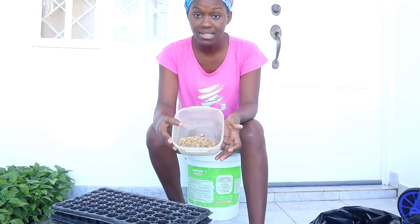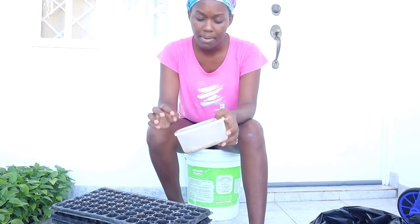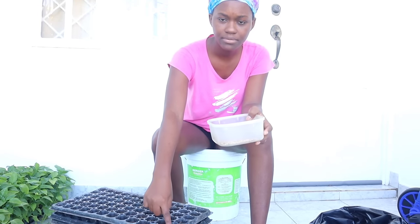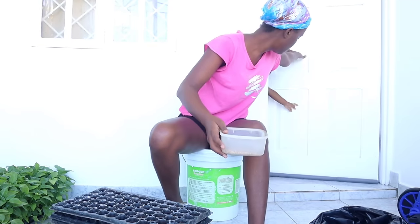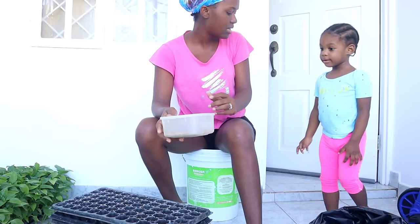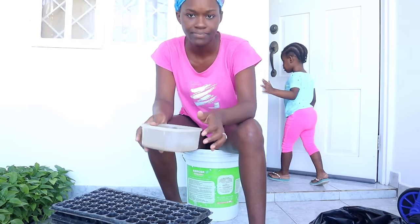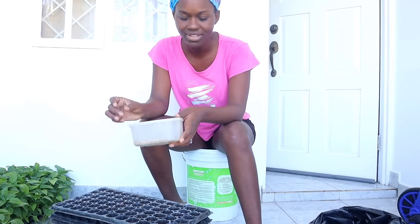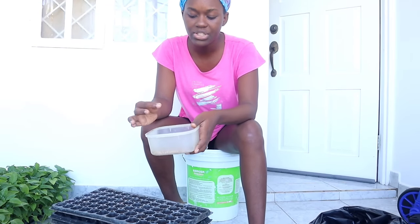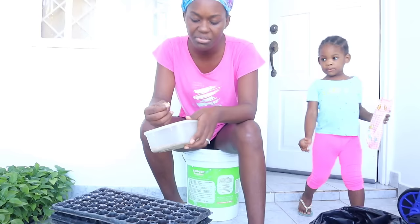So these were left a whole heap left out of it, and I put one in each layer. Yes, baby? We put one in each layer. Go for your wipes to wipe your hand. So, me and mommy put one in each. And then Luci said the darker color ones now, if you put like two, because sometimes you don't know if them dry out and them can catch.